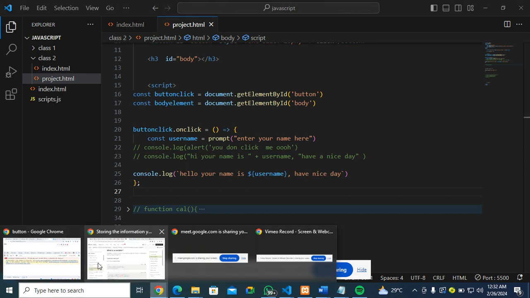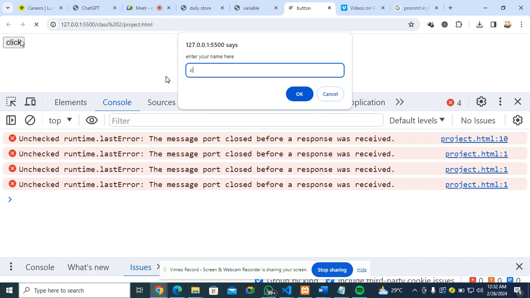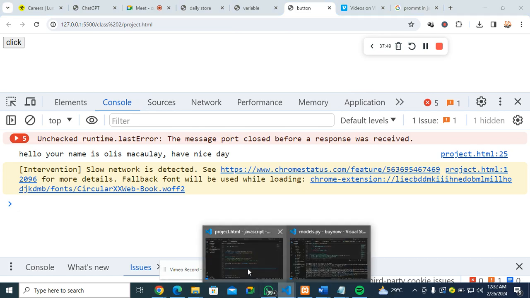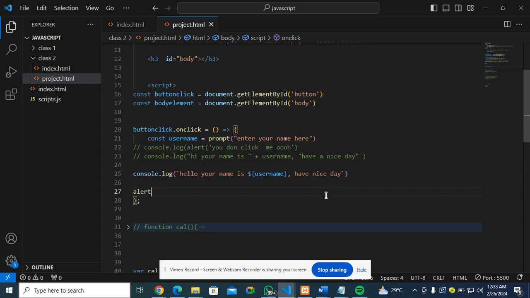So basically this is the same thing, but I want to show you a very simple way of doing that. So we still have the same thing here. Let's display that in the browser, probably in a pop-up. We can first display this in alert. We can call alert because I can just copy this code.